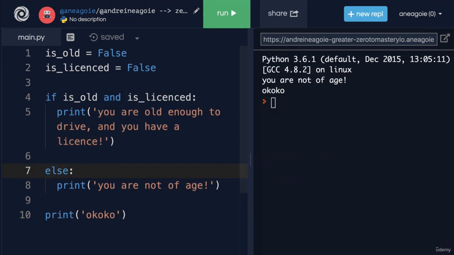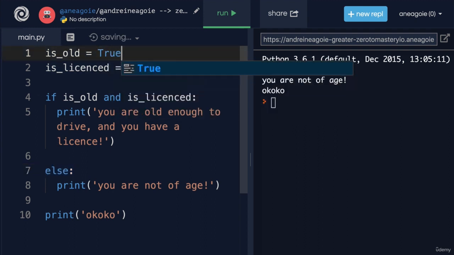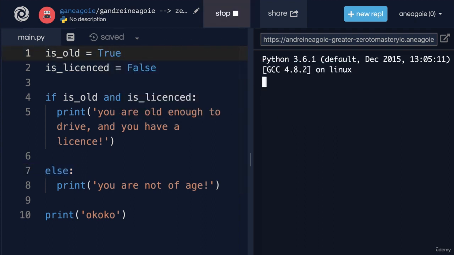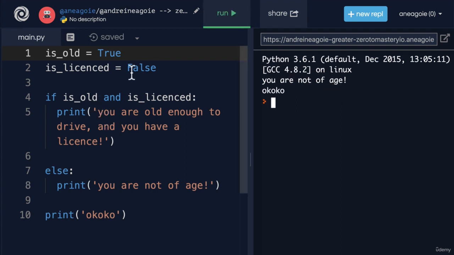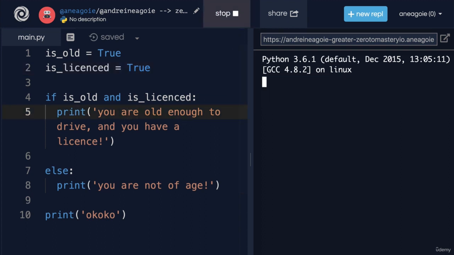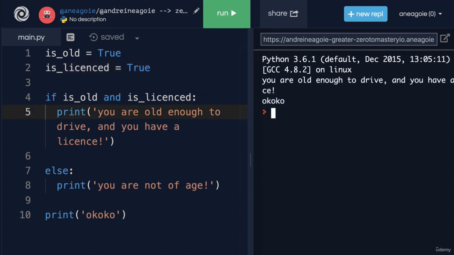So if I run this, it goes into the else block because both of these are false. If only one of them is true and I click run, you are not of age because both of these have to be true. If I click run, hey, all right, the car is starting. You can drive away with your Tesla.